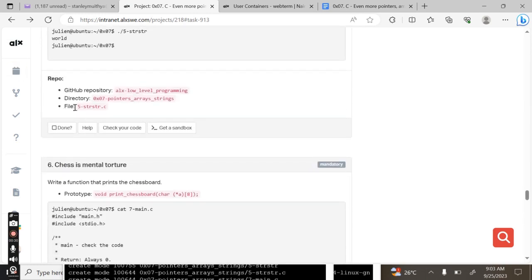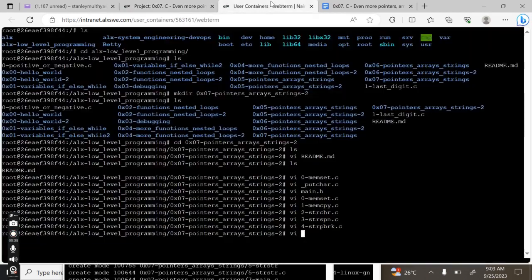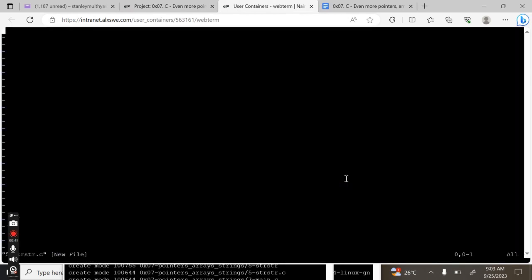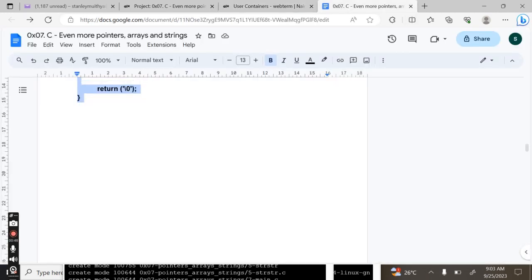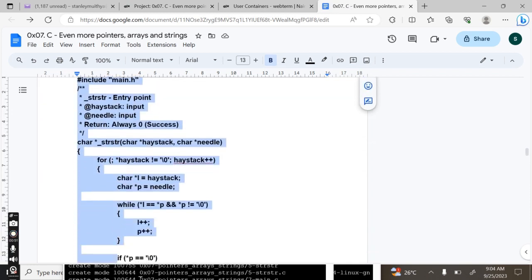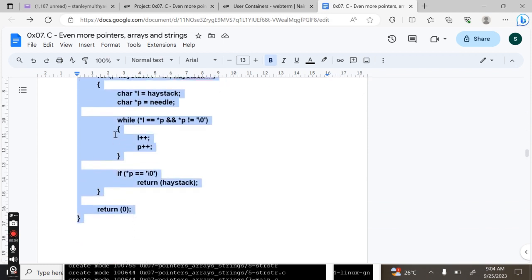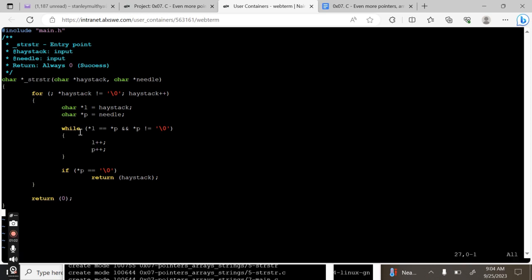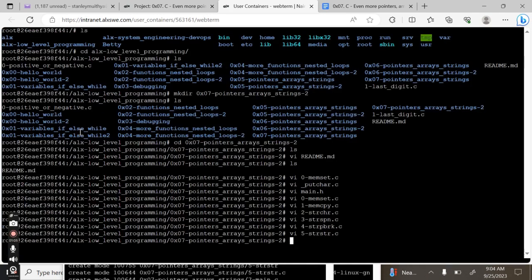The name of the file is file string C. The code is supposed to be for the 5. Paste, escape WQ, and the VI.